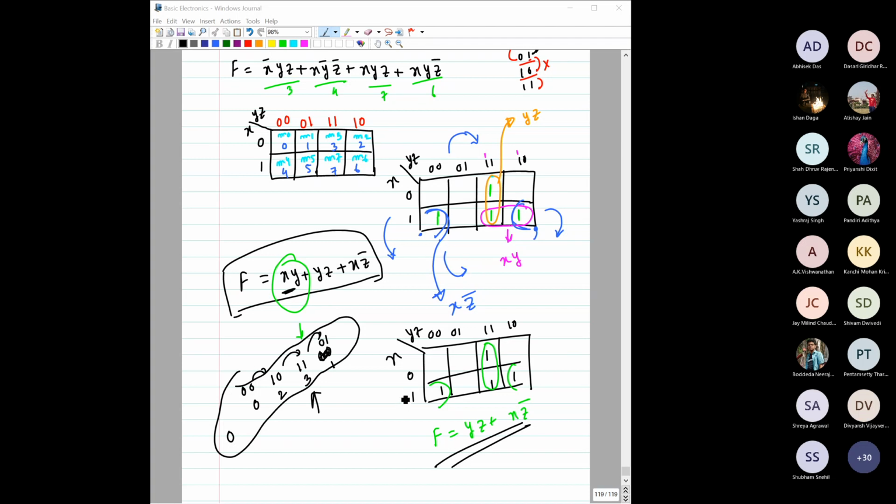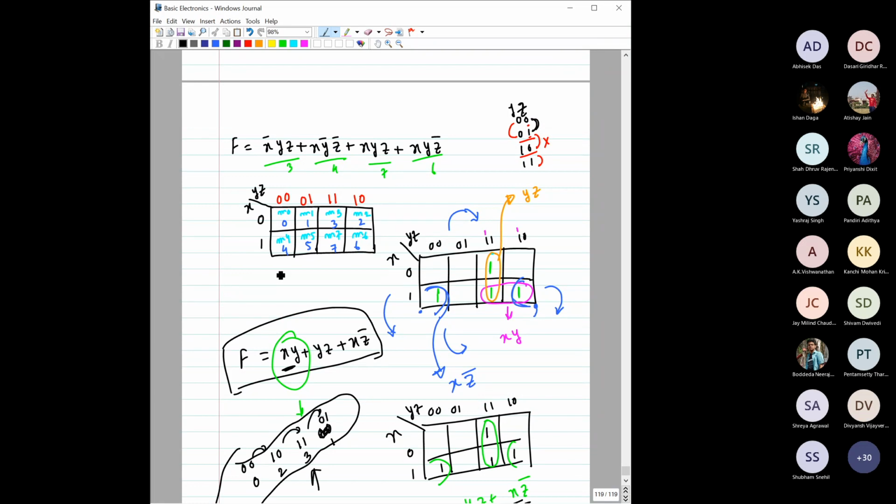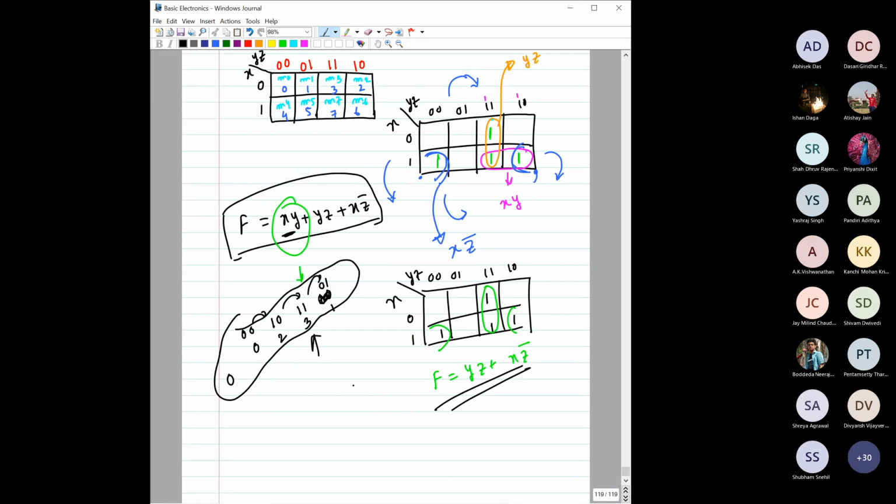Instead of taking X and YZ as a group, we could have also taken X, Y, and Z as a group, right? Although it might be a bit confusing, it's permissible, right? Which grouping do you mean? In the table, instead of splitting it as X and YZ, we could have taken it as X, Y, and Z also. You want to take it in this way. It will be like this, right?